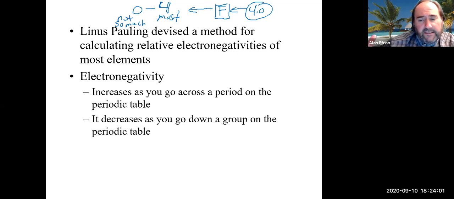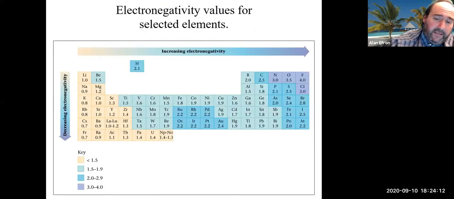And we can use the differences in electronegativity to help us determine if a bond is polar or nonpolar or even ionic, although in terms of ionic, you really can figure it out because it is a metal and a non-metal. So here's a table of electronegativity values. And there is a cutoff that most people use to determine whether a bond is polar, nonpolar, or ionic. And we do what is sometimes referred to as delta EN. That is a fancy way of saying the change in electronegativity value.